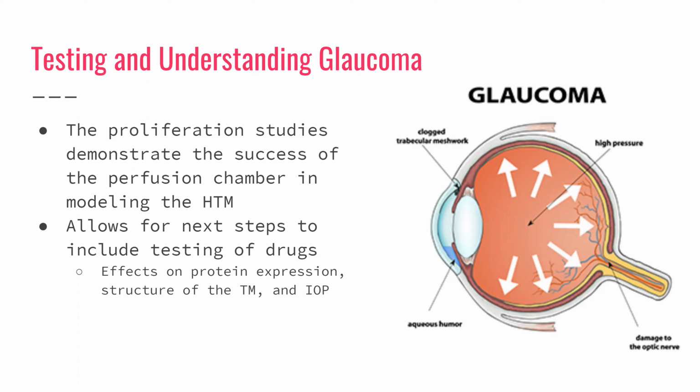The entire hope with making this a 3D dynamic model was to make it as realistic and as good of a representation as possible to the native eye. And so this will then allow us to test drugs and how they affect protein expression, the structure of the trabecular meshwork, including the extracellular matrix outside of the cells, and also the intraocular pressure.